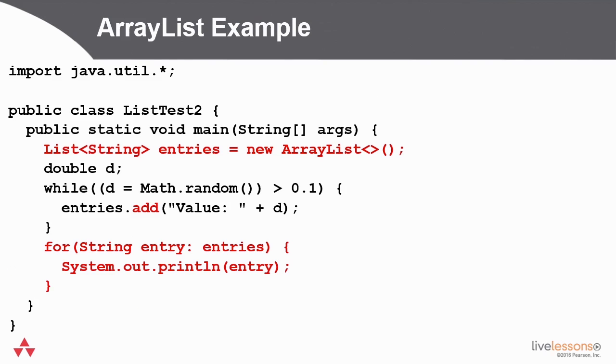All right, let's try out some of these basic operations. Now, list, array list, and linked list are in the java.util package, so you need an import statement. But most Java developers don't explicitly type in that import statement. If you're like me, you just type in the line list string entries equals new array list, and immediately Eclipse puts a little red X on the left-hand side and says, I don't know what those classes are. But right next to the red X is a little light bulb. You click on the light bulb and it says, would you like me to fix it for you?